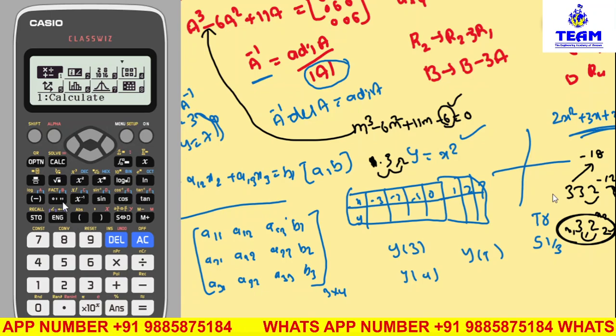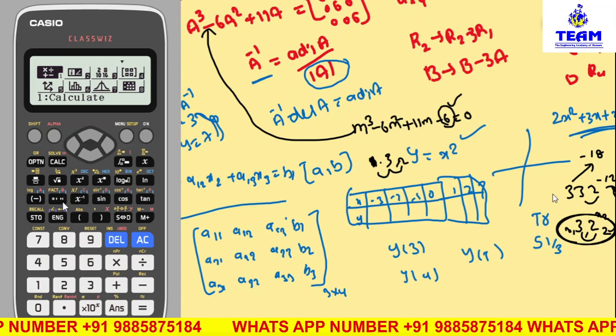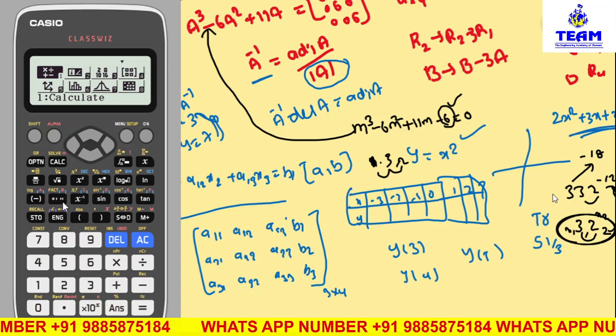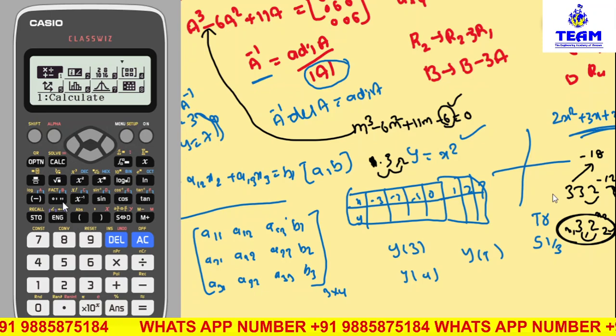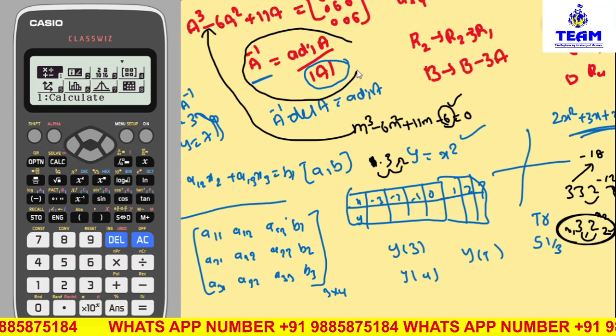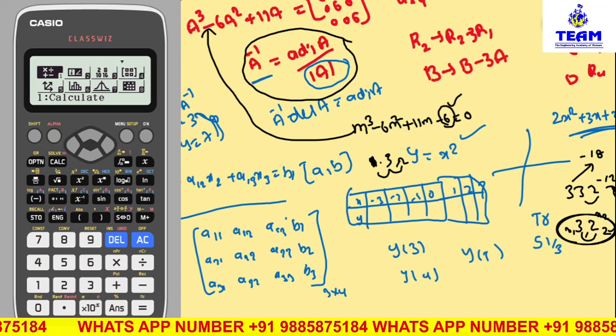Next, in the Gauss elimination method, what we will do is R2 by R1 type only. So Gauss elimination we can do, Gauss-Jordan also we can do, inverse also we can find by using the calculator. I told you already. You see, this is the method for finding the inverse. Okay, so matrices we are using like that.